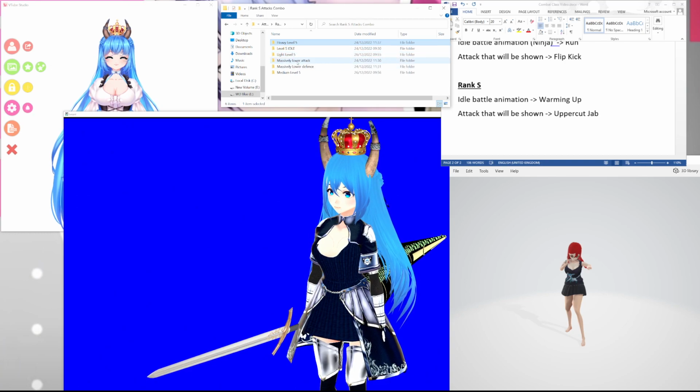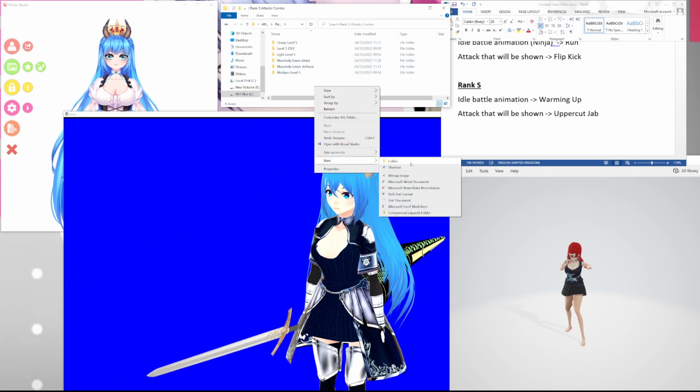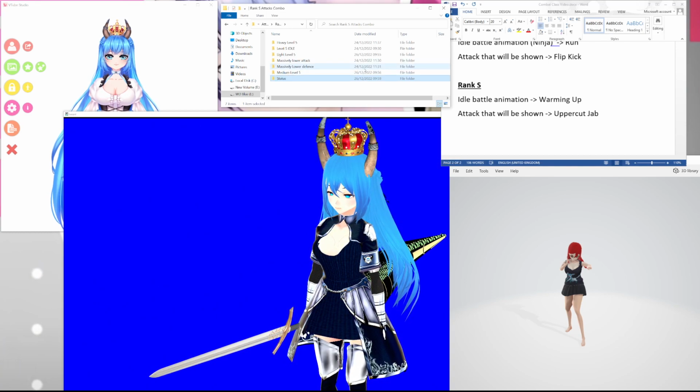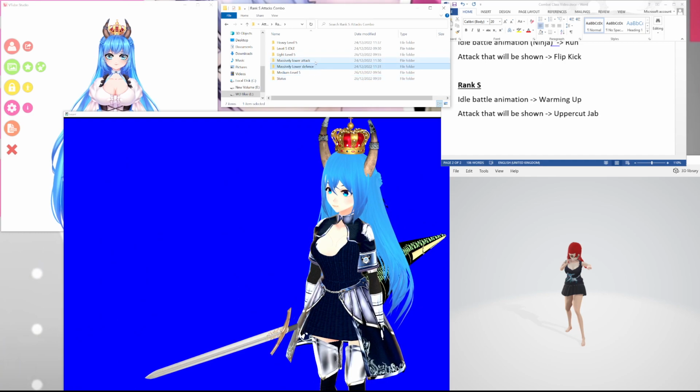We did the light, the medium, and the heavy. So we should have status, and then put these two in it.